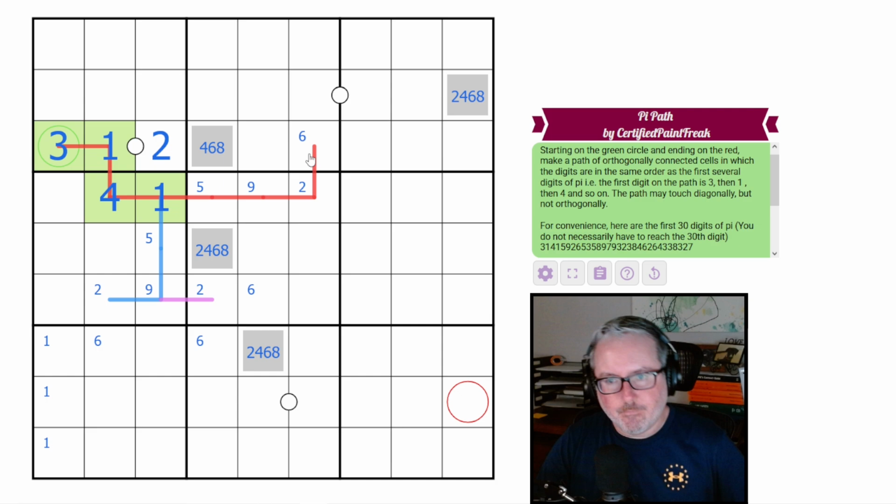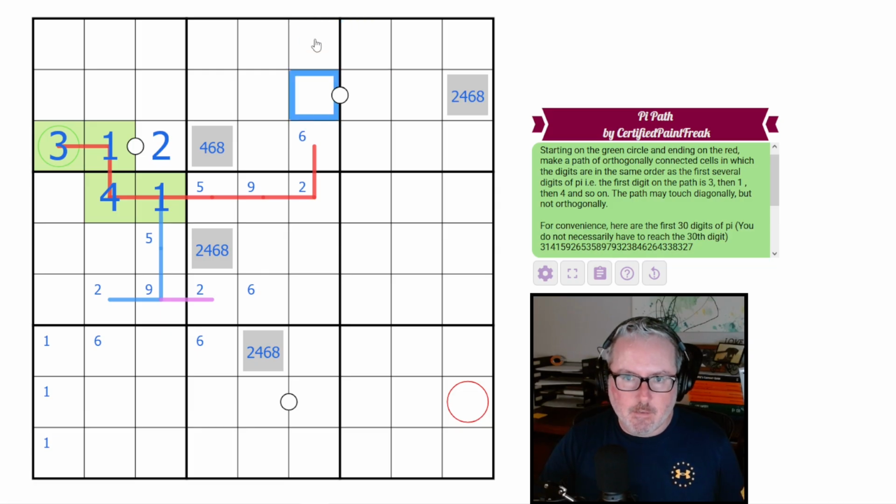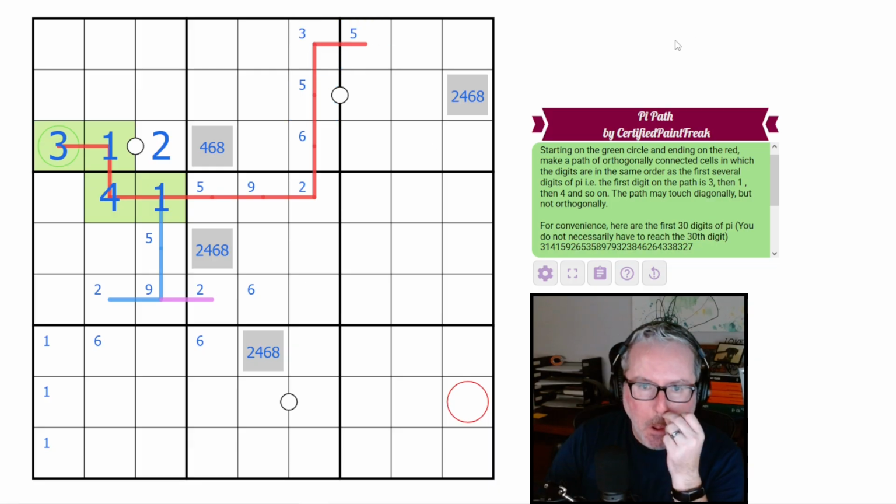Then what do we do? I think we break it here too, because I thought we had gone through some things. 6, 5, 3. No, we could do that. 5, 3, 5. 6, 5. We can't go this way. It would have to go up this way. 5, 3, 5.